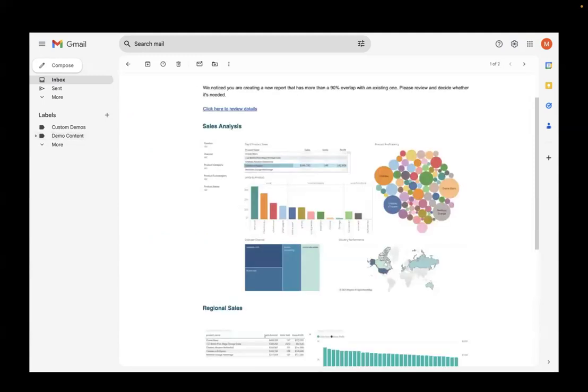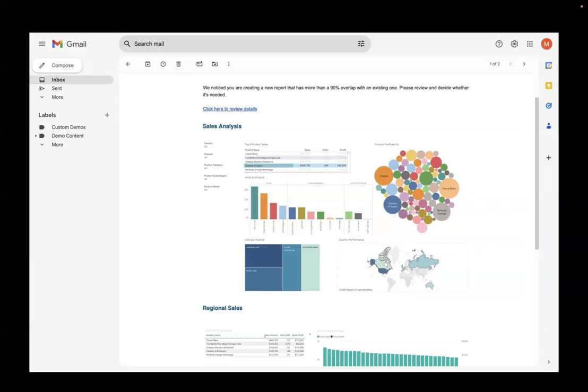The other thing on the duplicate side is really trying to cut it off at the pass almost. As people are starting to create new content within the underlying tools, and as they initially publish early versions or drafts of those reports, before they get too far into it, being able to pick up the metadata as it gets created, and alert people of the fact that they're potentially starting to create something that is an overlap with another report in the organization.